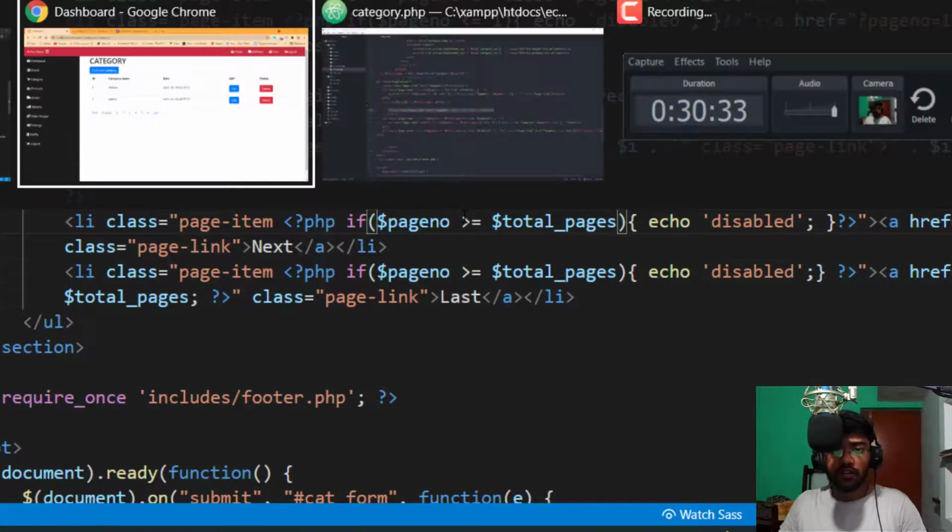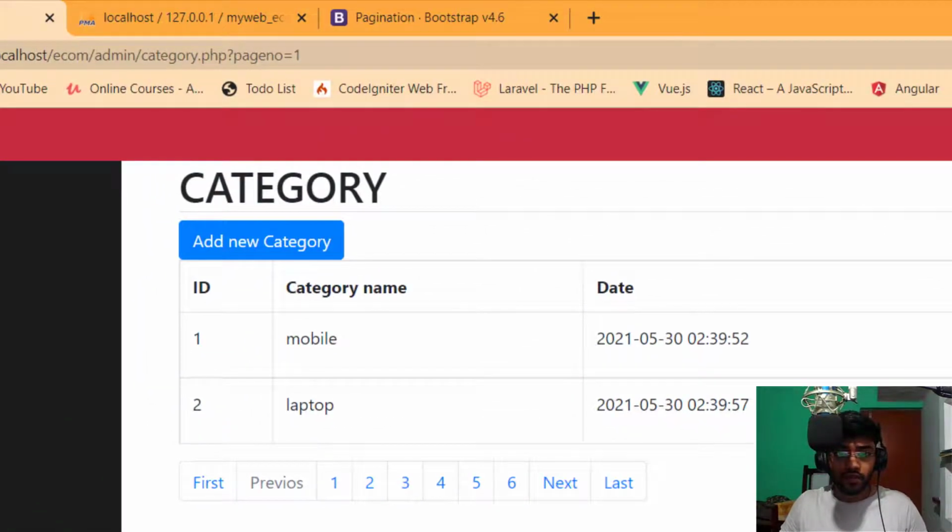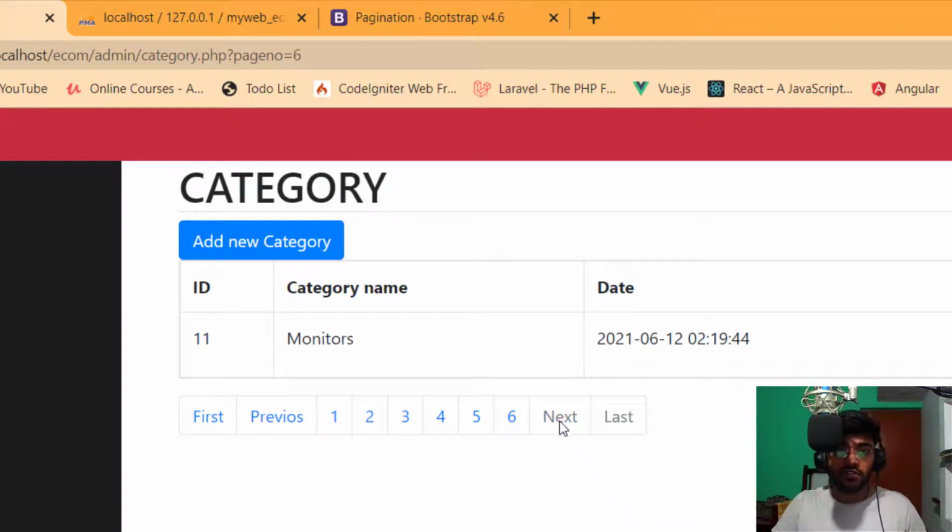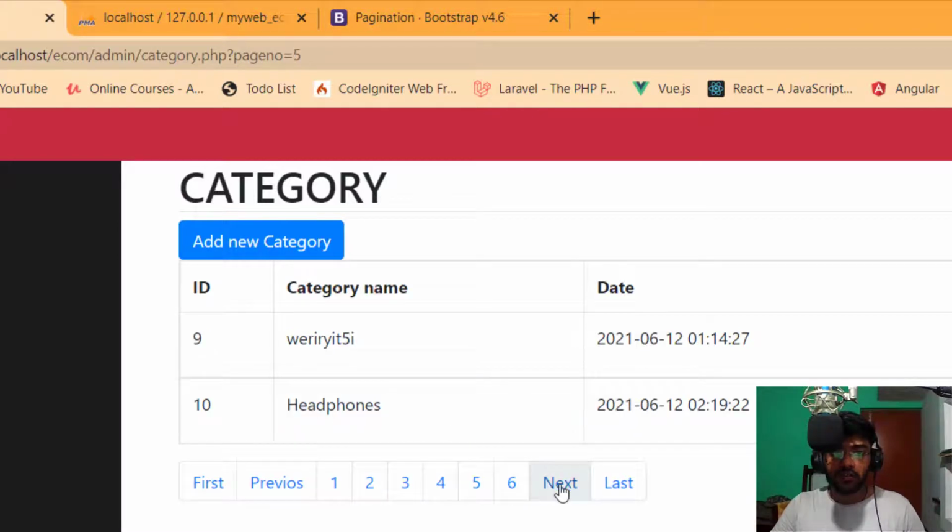Okay, refresh. If it's already on the last page, those buttons are disabled. 5 is active.